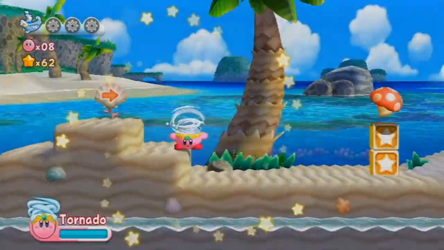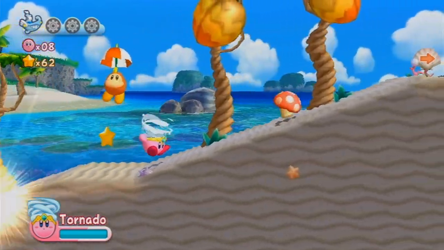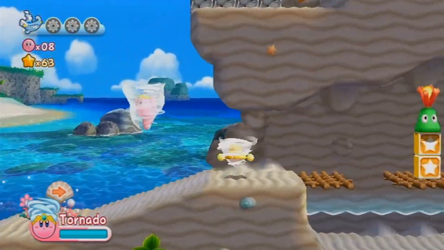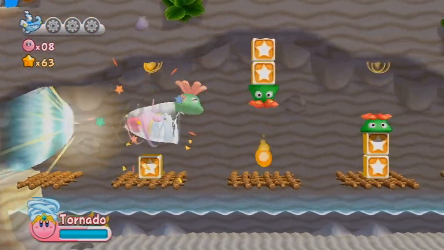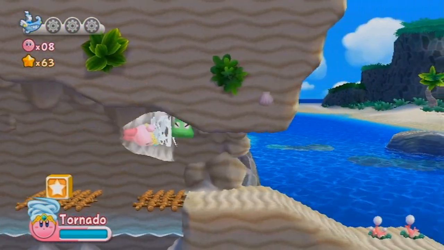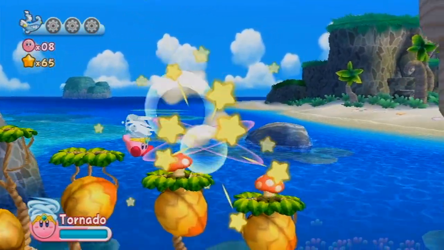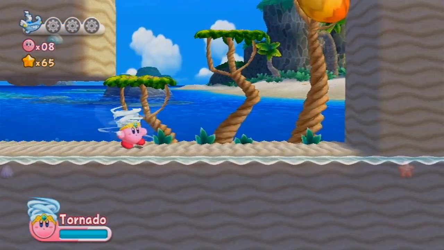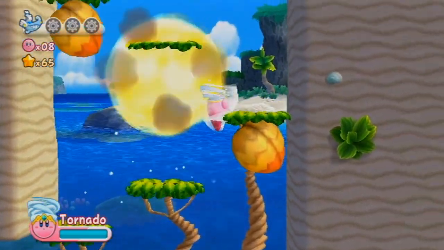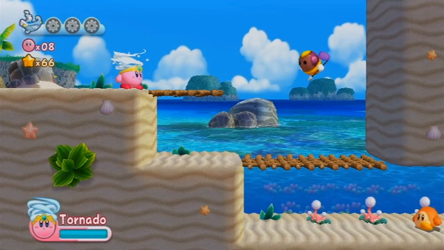There's Tornado, which I guess we'll pick up. Go up here if we want to get some food, which I don't really need, so we'll skip that. Of course, watch out for the big coconuts. Now, I think if we have the power going out, we don't get hurt by them, so it's pretty good to have there. But I'm not really a huge fan of Tornado, like I think I said before.